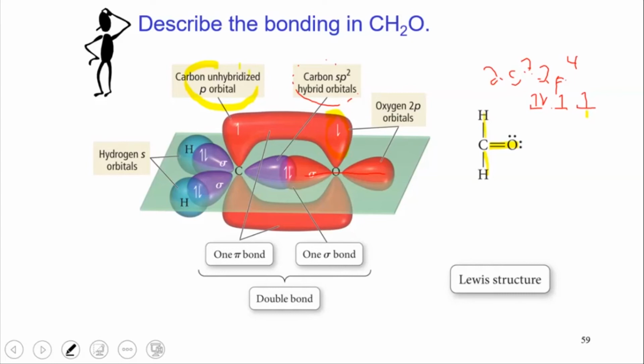Notice that carbon still has 2 other sp2 hybrid orbitals that are going to form sigma bonds with the hydrogens. So the key thing here is that in the Lewis structure, we see that double bond between carbon and oxygen. Valence bond theory is proposing that that double bond actually consists of a sigma bond, which is an overlap of orbitals right between the 2 atoms, and one pi bond, which is the overlap of electrons in orbitals above and below the plane that is formed by that triangular shape.